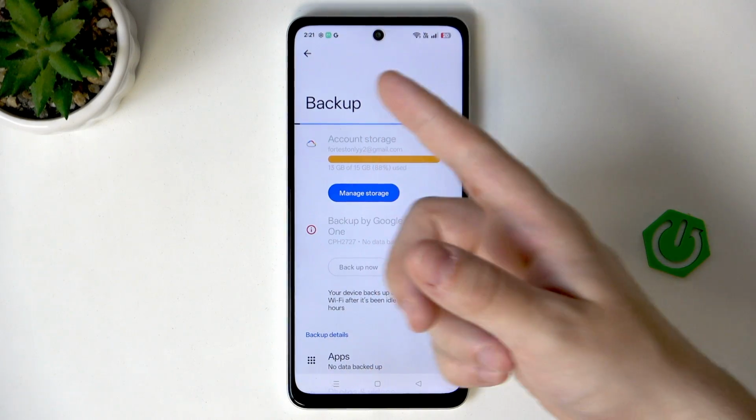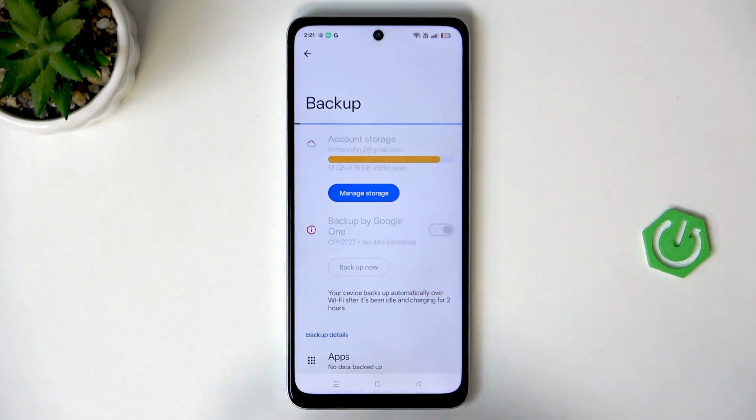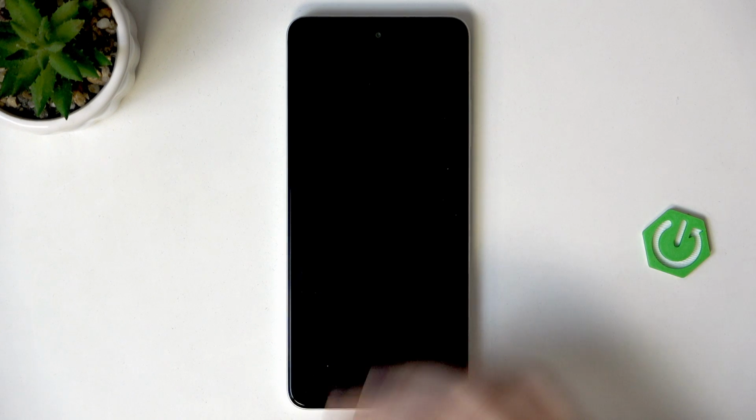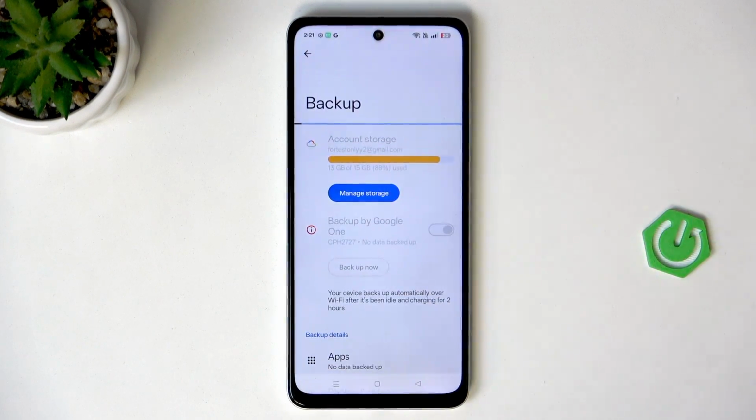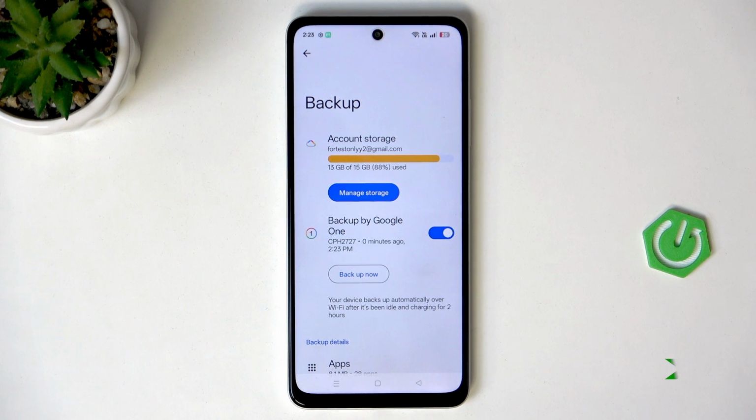Alright, and now under the backup word this thin bar appeared, and it's slowly starting to fill. When it disappears, it means that our backup has been successfully made. Also on the bottom of the screen we will see a notification which confirms that our backup is made. So now we need to simply wait until this process is finished. Alright, the process is finished.